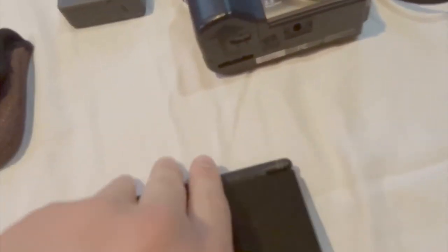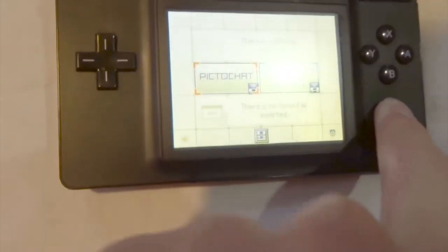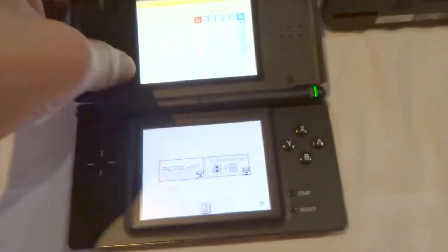Then we have my DS Lite, which was refurbished by me. It does have an aftermarket case — if you look closely you can see the Nintendo logo doesn't look normal. Also this slider gets stuck, but you can just pull it down, it's not a huge deal. It is fully working and it's in perfect condition because I had a shell swap — everything works on this. Although if I press on this part of the screen it goes yellow, probably just a loose connector, but it's not a huge deal.